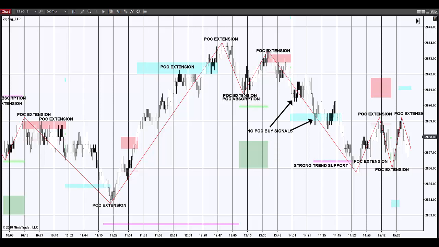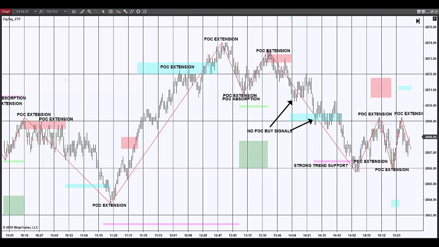At the low here at minor support, we create a POC extension and absorption pattern. However, for the same reasons as before, which is a limited reward and a risk that would take us all the way down to 2868, I would argue that that is an inappropriate risk reward. What would be an appropriate risk reward is, as we trade to the intermediate resistance zone here at a test of a high, we developed a POC extension signal at that point and entered that trade.